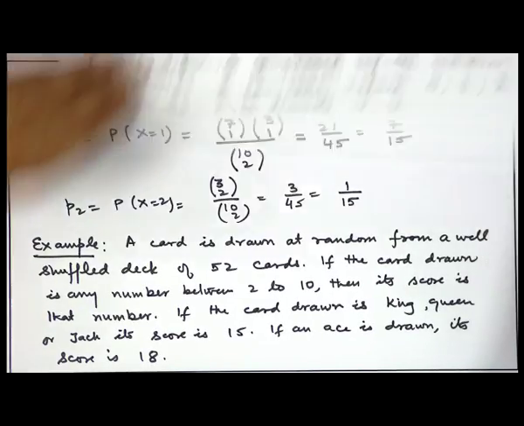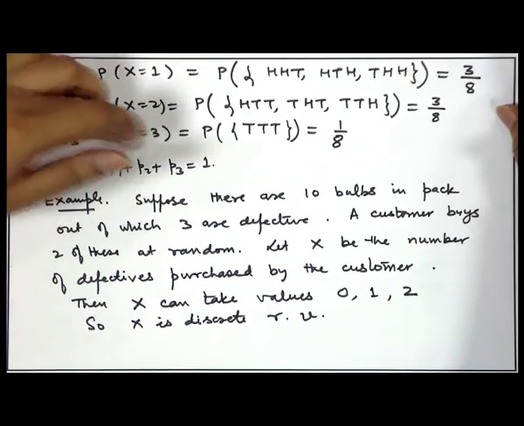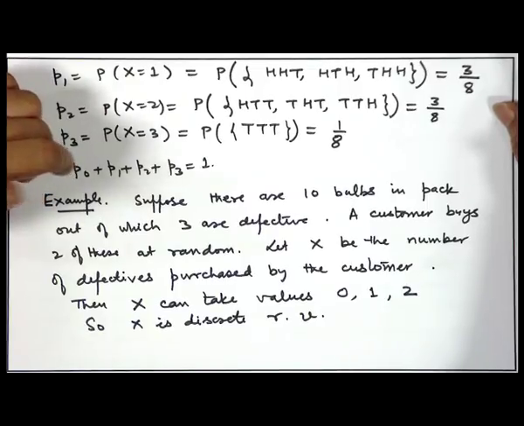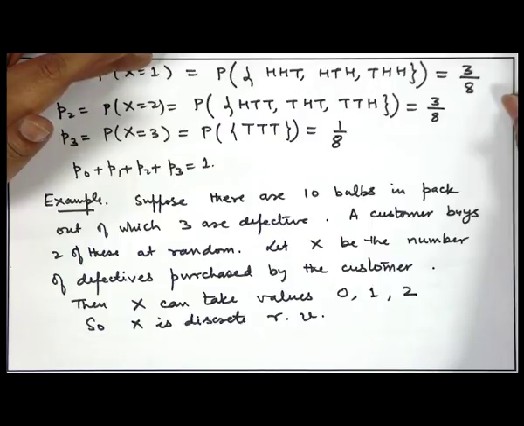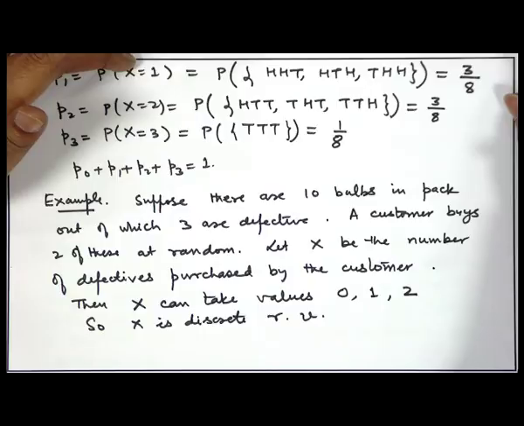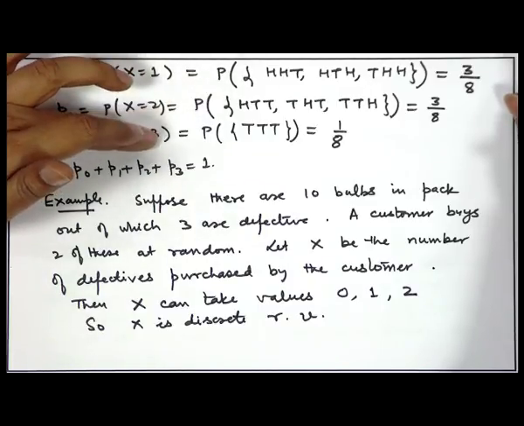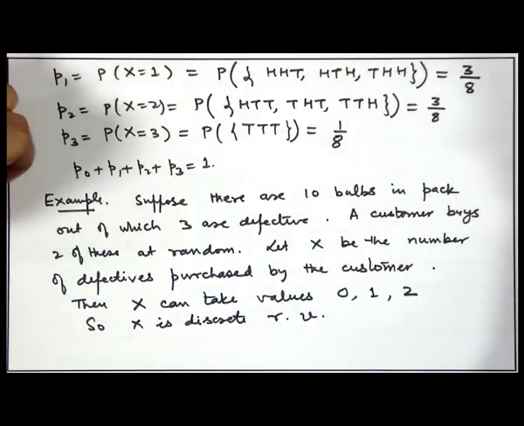Now, if a random variable's probability distribution is there, we can calculate various probabilities. So, for example, if I am looking at the number of tails, I can ask what is the probability that an odd number of tails are observed. So, for example, odd number of tails will be probability x equal to 1 plus probability x equal to 3, that means 3 by 8 plus 1 by 8.